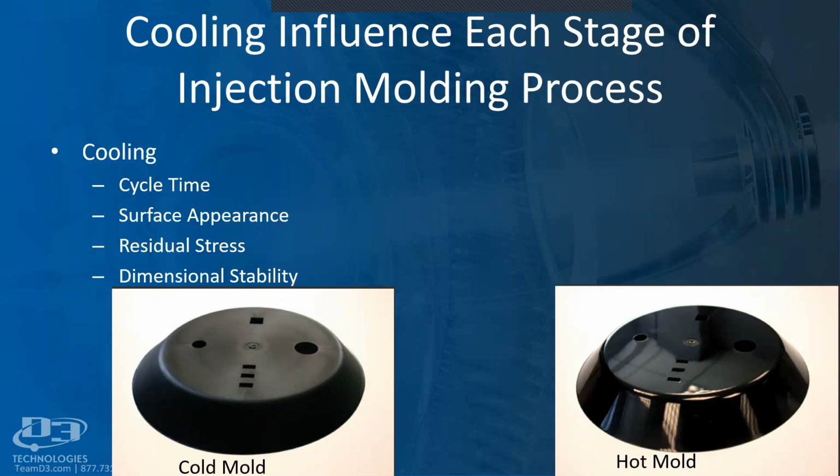And again, like we said, how we cool this part is going to influence the residual stress in our part, and because it influences the stress in our part, it's going to influence the dimensional stability of our part, how that part's going to deform after it gets ejected out of the mold.